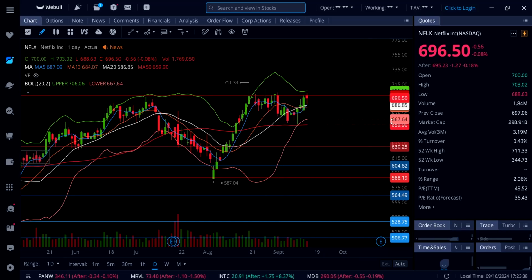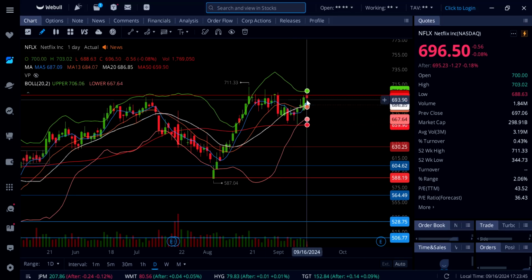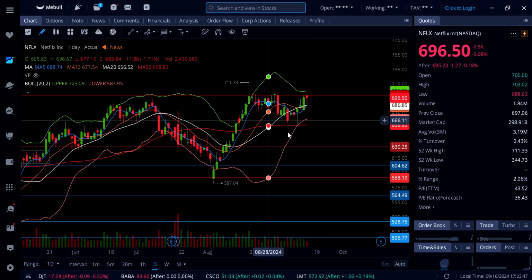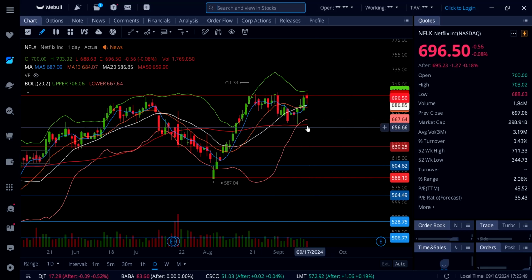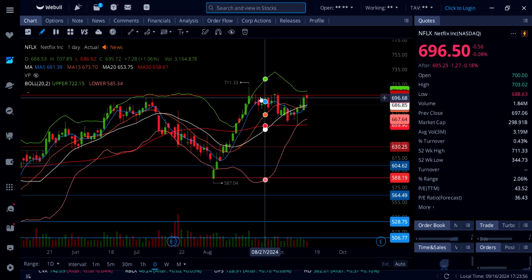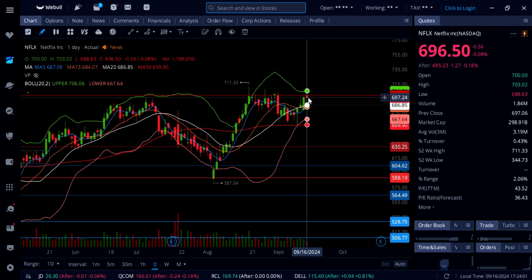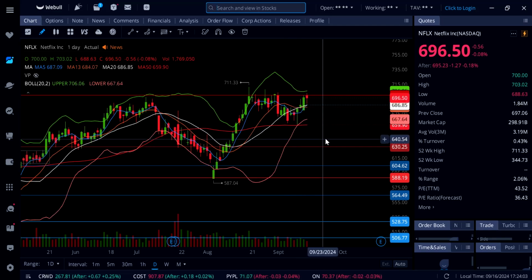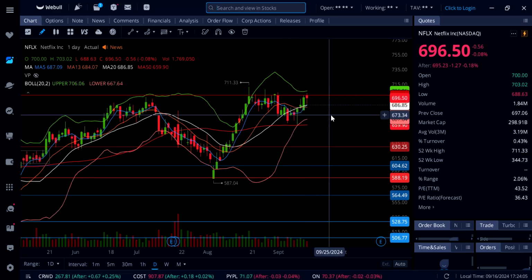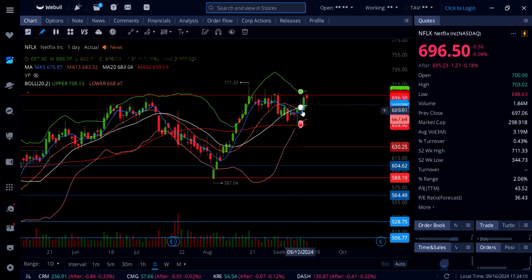So if you're going to take any calls over 700, you need to see a full confirmation. Maybe this stock can hold at least a couple days over 700, and then you'll know that this is the real deal. And yes, we got the breakout so far, but all these breakouts that we have seen in the past few weeks were fake breakouts, and then this thing pulled back again. And again, you can see today it went over 700, then came back in. So 700 needs to break and hold a couple days, and then you can play it possibly back up to previous all-time highs right here on Netflix.